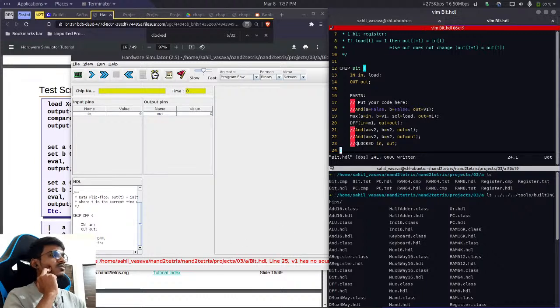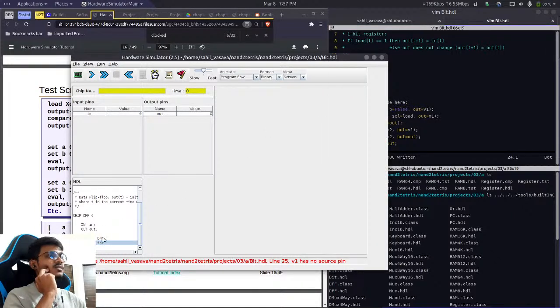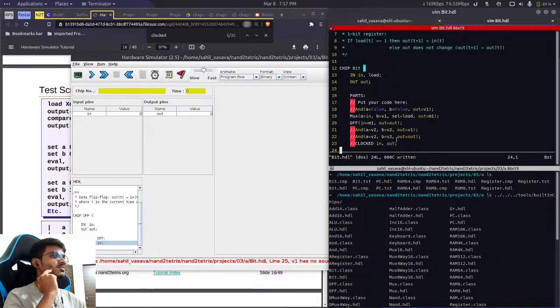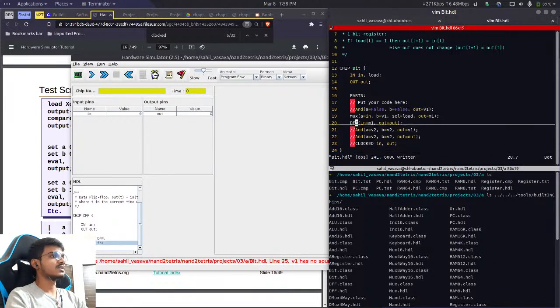If we don't have to use this clocked code because it is already inside the DFF script, right? What if we write something like this?